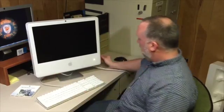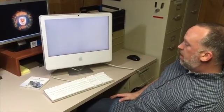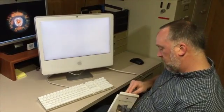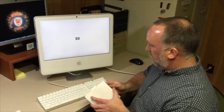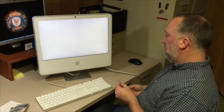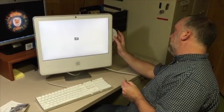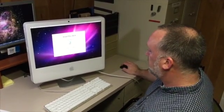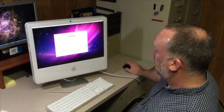Everything is now in place. I'm going to turn it on and let's see what happens. Power — so far so good. Chime — so far so good. Hopefully it'll tell us that we have an unformatted hard drive. I do have Mac OS X Snow Leopard; my goal was to be able to get the computer to run this, so I'm going to pop it in and see if it recognizes the disk and will ask us to do the installation. And there you go — a quick format later, it's now recognizing the OWC drive and asking us to install Snow Leopard, so I will click install.